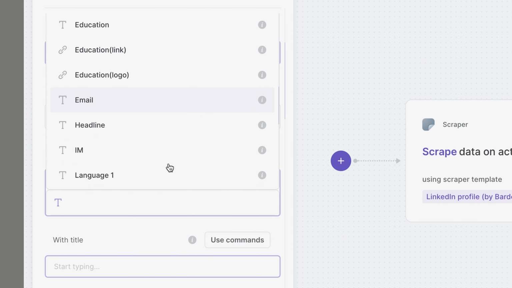The scraper action extracts all of the information. Then we're going to split the first and the last name so we can send it to the create Salesforce lead action. We mapped all of the information coming from the scraper to this create Salesforce lead action. And the last part is the easiest. Let's click on done and name this automation. I'm going to call it LinkedIn to Salesforce. Let's click on save. And drum roll, let's go ahead and try out this automation.